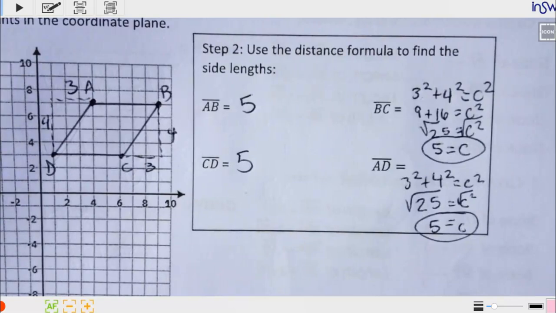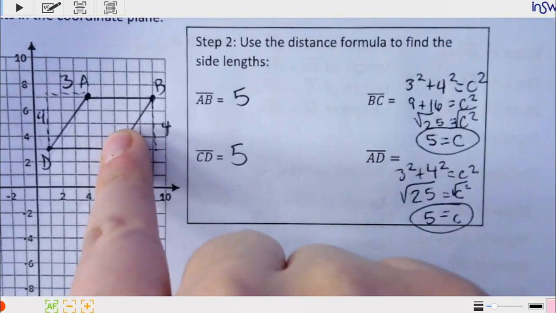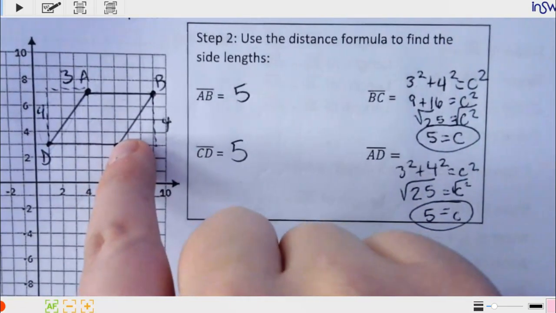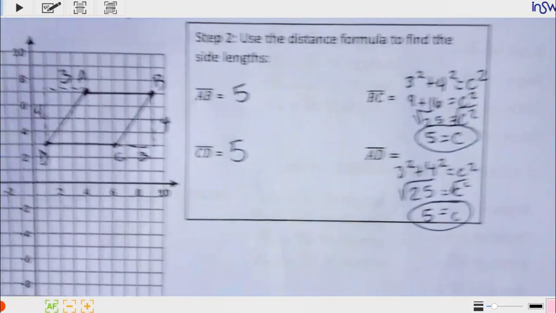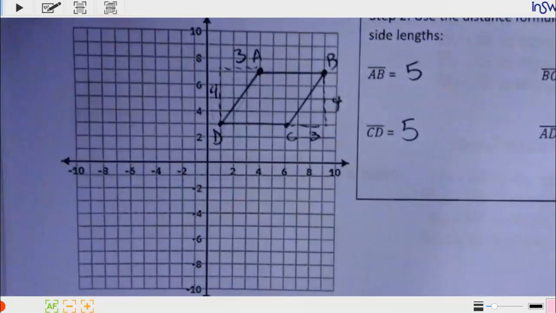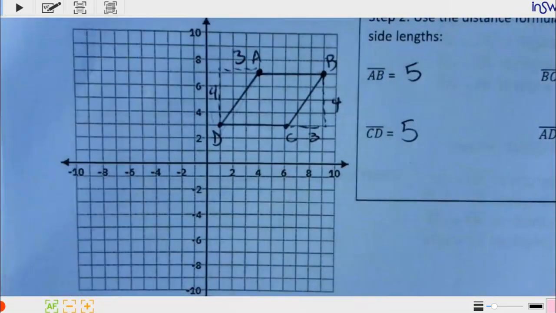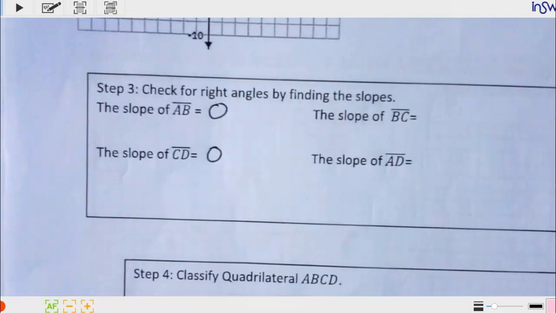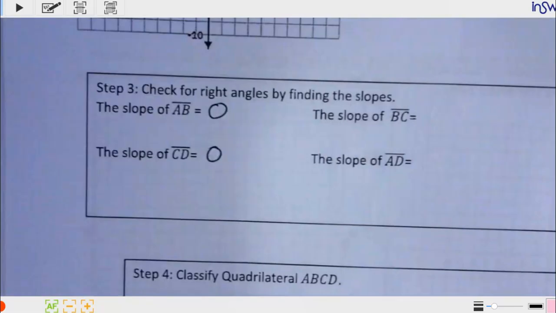It's either going to be a square or it's going to be a rhombus. Does that look like there's right angles there? No, but we need to prove that it's not. You can't just look at it. You have to have some sort of way to prove that, and the way you do that is by the slopes. So let's go down here and figure out the slopes. So AB and DC, it is a 0 slope. It is horizontal. Make sure you keep that in mind as far as horizontal is 0 and vertical is undefined. Don't get those mixed up.